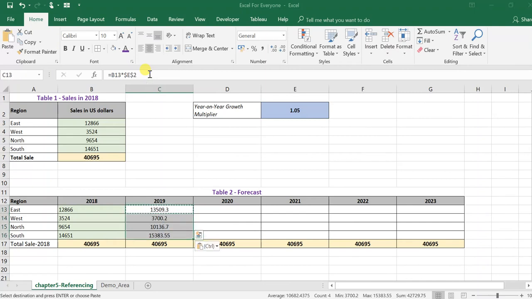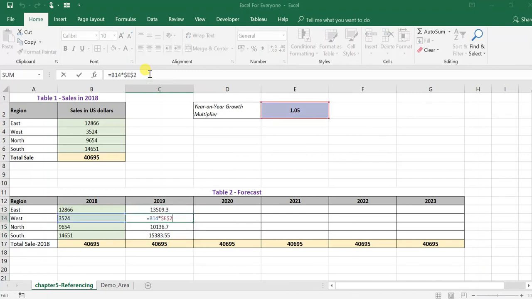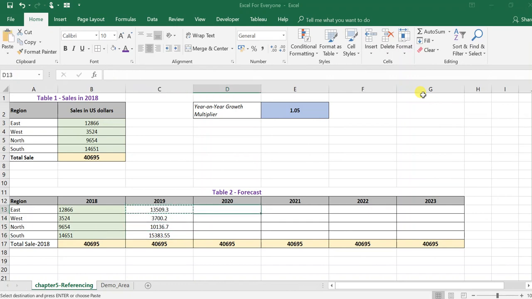Now if I track the formula, we see that the referencing to the rows keeps on shifting, but the referencing to the year-on-year growth figure remains fixed. Let's see what happens if I copy this formula to the right.